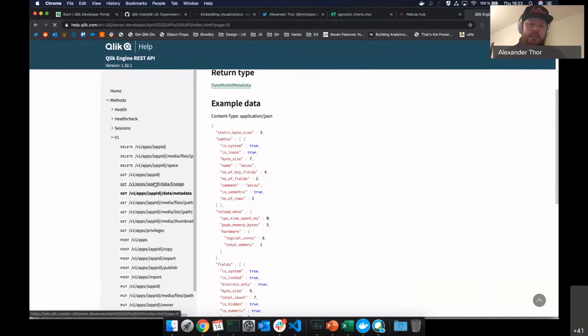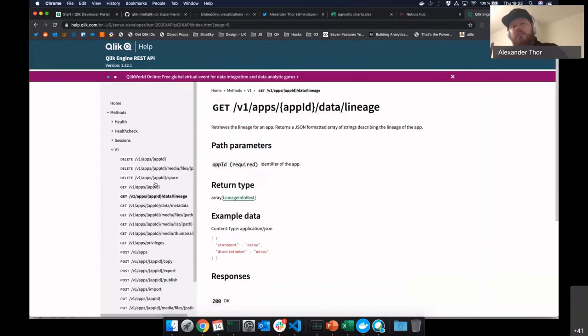Then you can combine that with lineage. You can start grabbing lineage information from your apps. All of this was previously available, but you had to write a lot of code to get to it. Now we've made it a lot easier to find this information. This is lineage in terms of where the data connection goes and how it's used, and you can combine that with the metadata to get a pretty good view of your app and how you can use that. So that was my first little tidbit of "did you know".